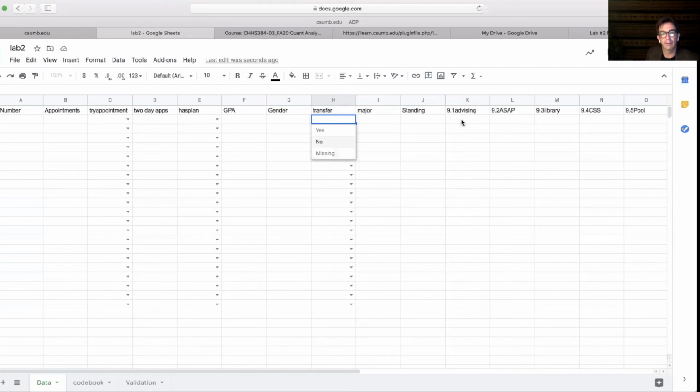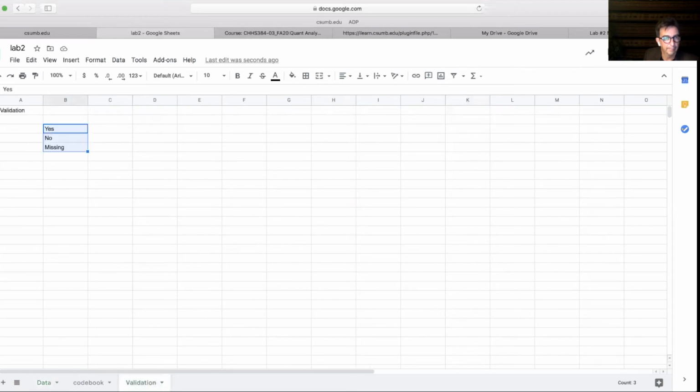Right? Now for these little questions that we kept, for whether they checked or not, that they used advising or ASAP, those are also yes or no, or check or no check. We can validate them with a yes or no, or we can use a different one just to remember that these are the only two values that they can take.